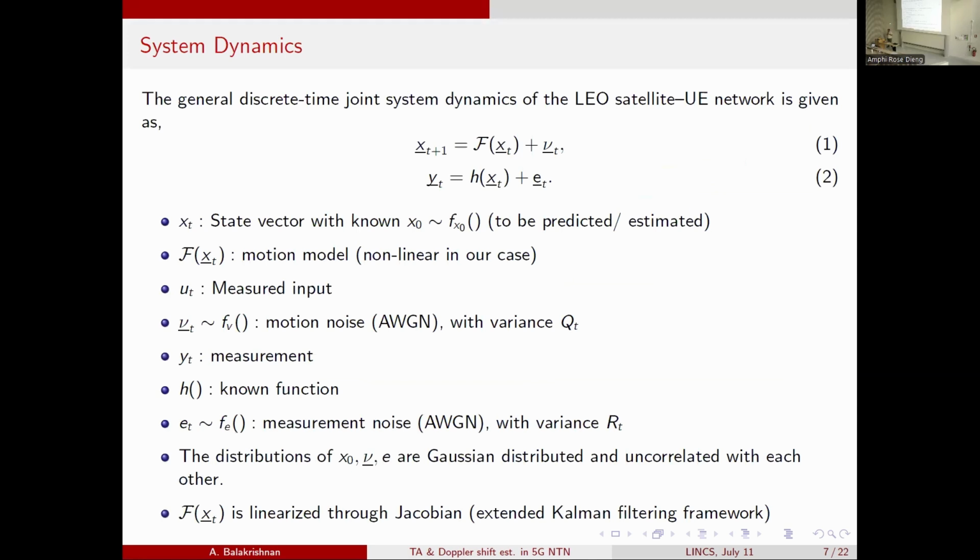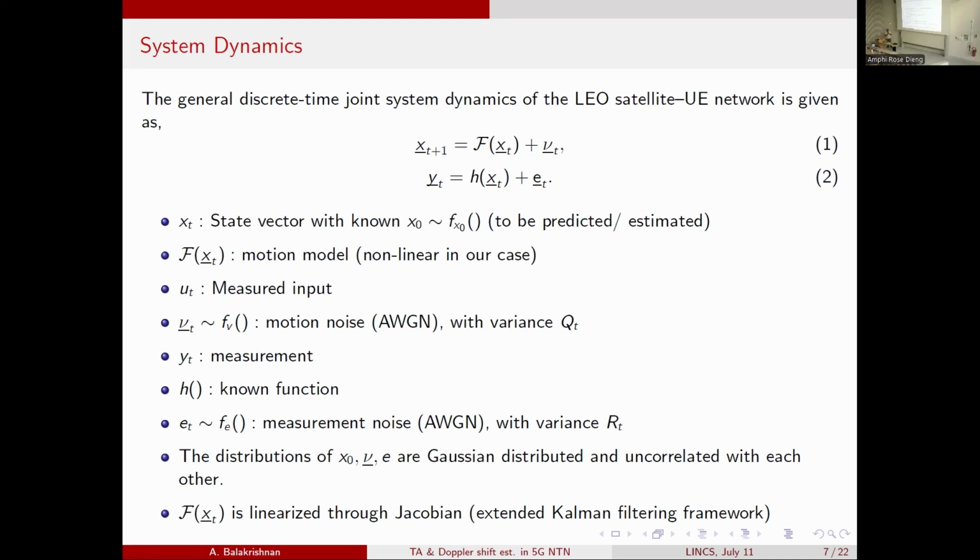So the system dynamics can be broadly modeled through an extended Kalman filter, which we have started to work on. The first equation represents the motion model. The second equation represents the measurement model. Now the idea is that the states cannot be directly measured, and so in this process called filtering, we measure a variable y, which is a function of x, and we try to estimate x and keep track of x.